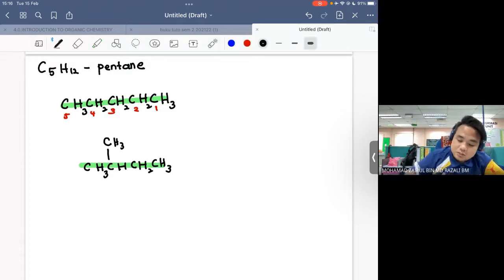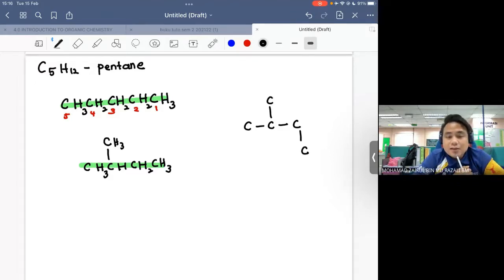Kita cuba. Kalau kita pendekkan jadi 3 carbon, lukis carbon dulu. Saya lukis je carbon dulu without hydrogen. Hydrogen tu saya akan isi kemudian. Okay, ada baki lagi 2 kan? Boleh tak saya buat macam ni? Dia terima ke tak? Ke dia ada yang sama? Kalau awak tengok yang ini, dia sebenarnya sama je dengan yang ini. Beza dia saya bengkokkan je. So tak boleh lah, yang ini tak boleh, sebab saya tambahkan lagi 1 carbon kat sini. So, saya draw hydrogen.